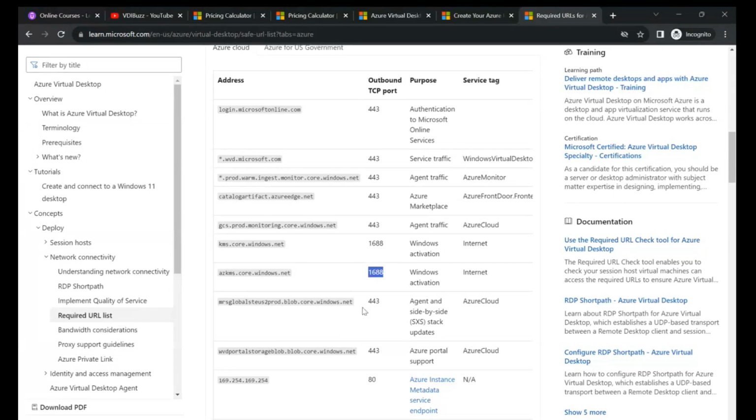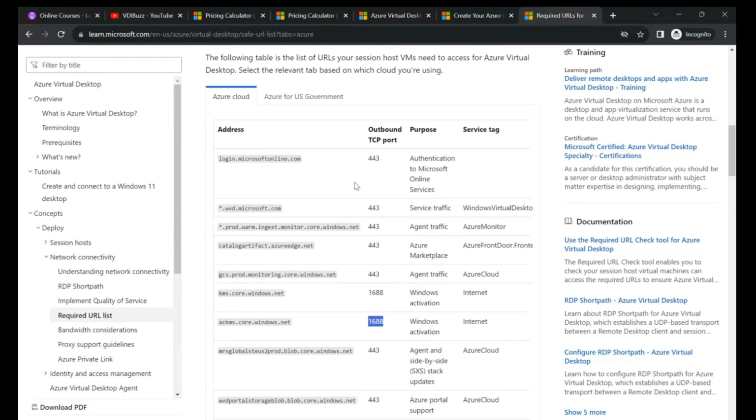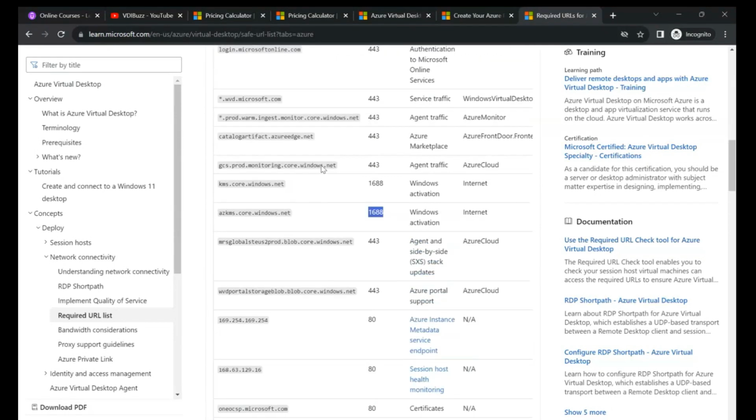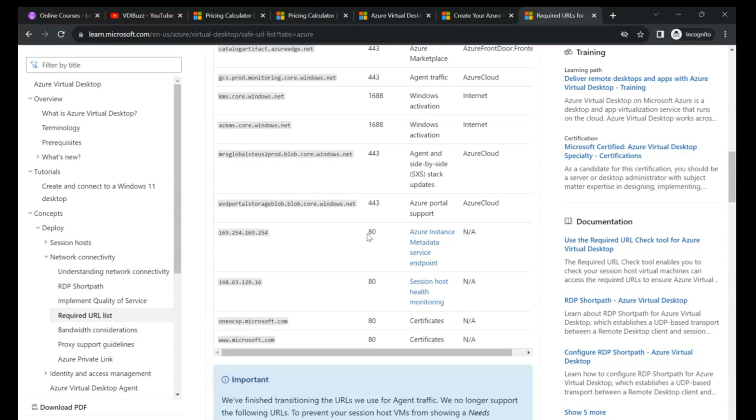Apart from this, you can see all the other ports for the session host virtual machines. This is from the session host to the internet. I do see some port 80 entries.